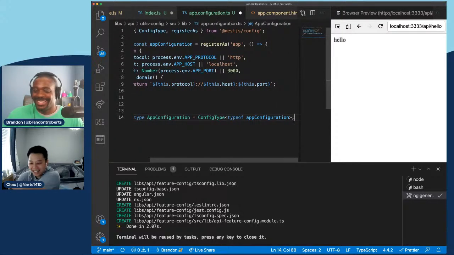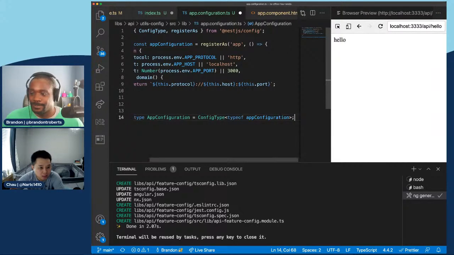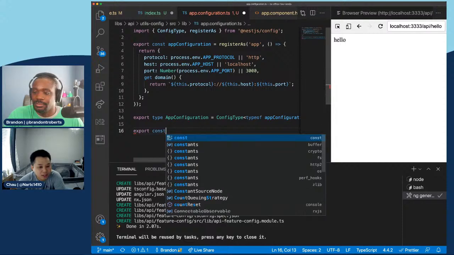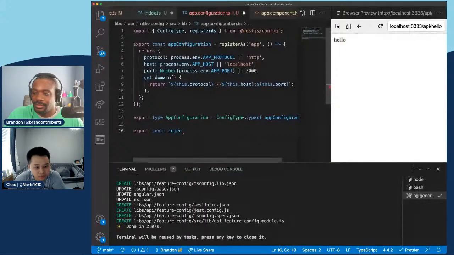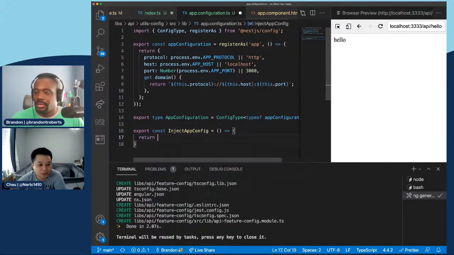Yep. So next, we're going to create a helper. I would call it export const InjectAppConfig, and this is Pascal case as well. I would capitalize the Inject. And this is a function that's going to return Inject from NestJS common.